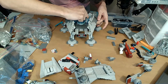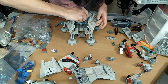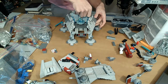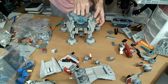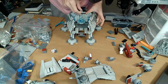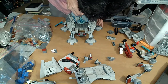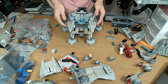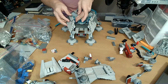Okay. This piece just unfortunately popped off. Not quite sure why. Should be back on now. There we go. We're good. And just like that, the gaps are covered. Nice.